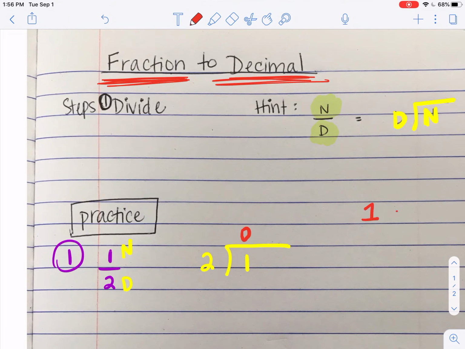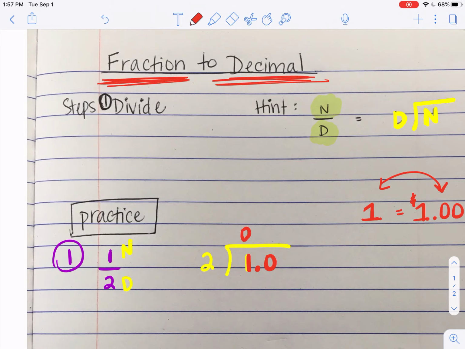Is 1 the same thing as 1.00? Think about money. This is $1 and this is 1 whole. Are these two numbers the same thing? They are. So here I can take this 1 and I can add a decimal and a 0. I could add 2 zeros if I want, but I only need 1 0 right now. And that's the same number it was before. I didn't change anything. I just made it look fancier, but I didn't change anything.